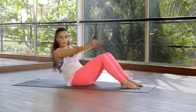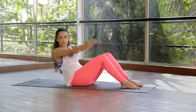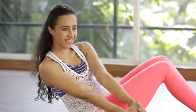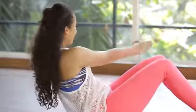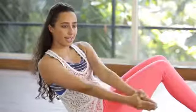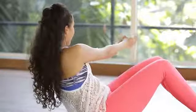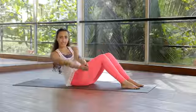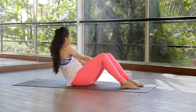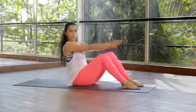2. And rotate. 3. Exhale, 4. Keep your core engaged. 5, 6. I love this one. 7. Keep going. 8, 9, 10. 10, 9, 8, 7, and 6. Feel it. 5, 4, 3, 2, and 1. And slowly roll up.